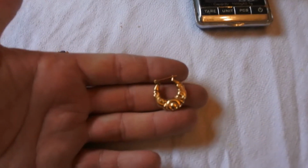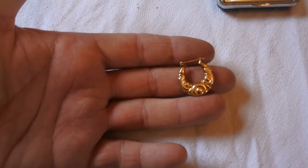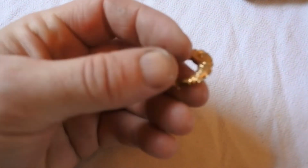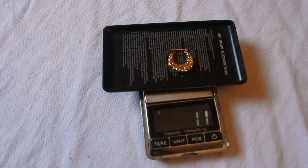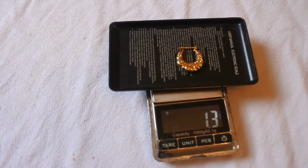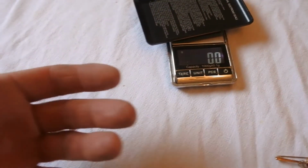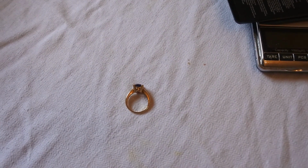Just to give you an idea, you'll see lots of silver and gold odd earrings or broken earrings. A lot of people leave them there. They think it's so light, it's nothing, it's not worth buying. This one was £2. And basically, as I just said, gold's £11.50. It's £14 scrap just in that one earring. So never discount it just because it's an earring. With silver, you can get 4, 5, 6 odd earrings like that in a group, and people will sell them to you for about 50p.